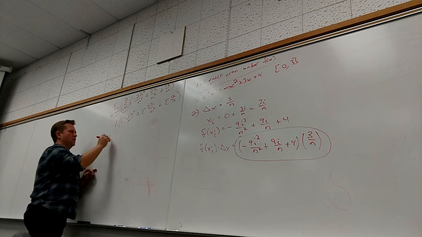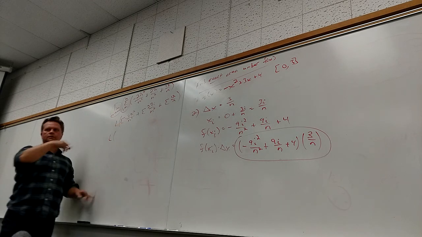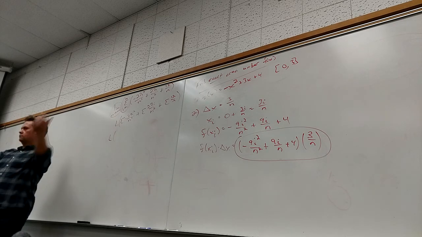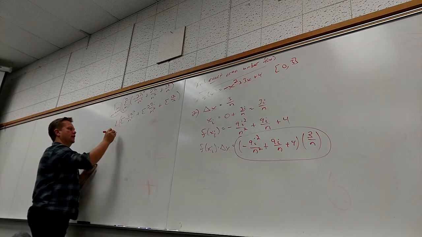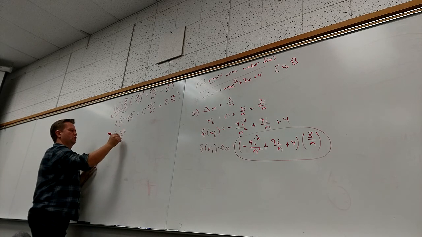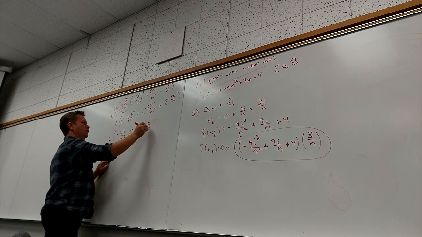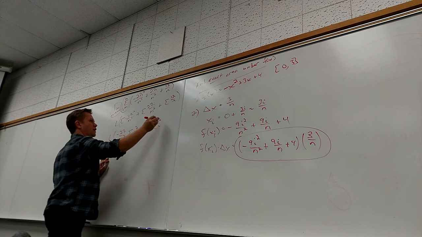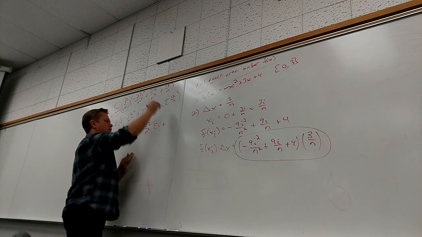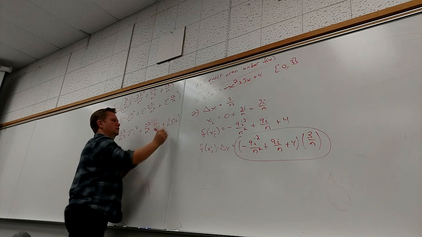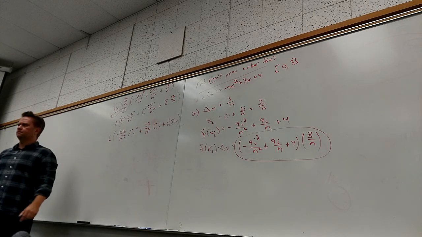So again, the major thing to realize is n is a constant according to the sum. And so is any constant. So I can rewrite this as negative 27 over n cubed, sum of i squared, plus 27 over n squared, sum of i. And then this doesn't really matter. I kind of do 1 over n, sum of 12. Leave the constant in there. Doesn't matter.